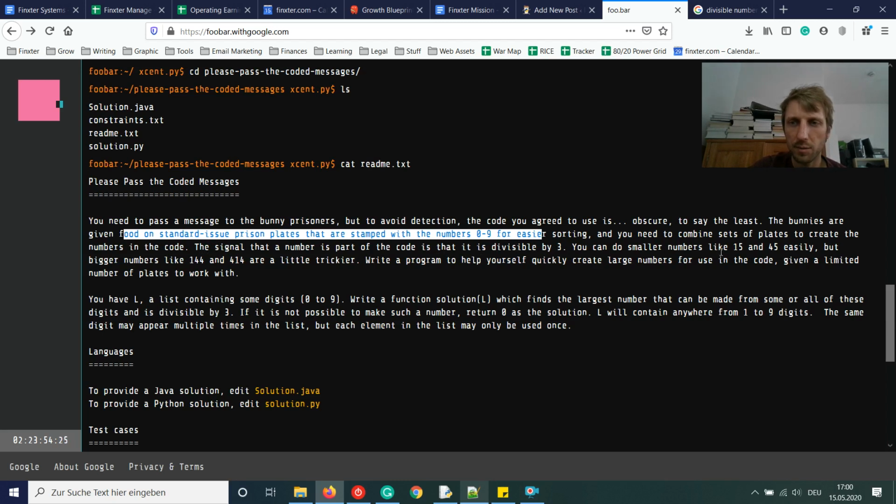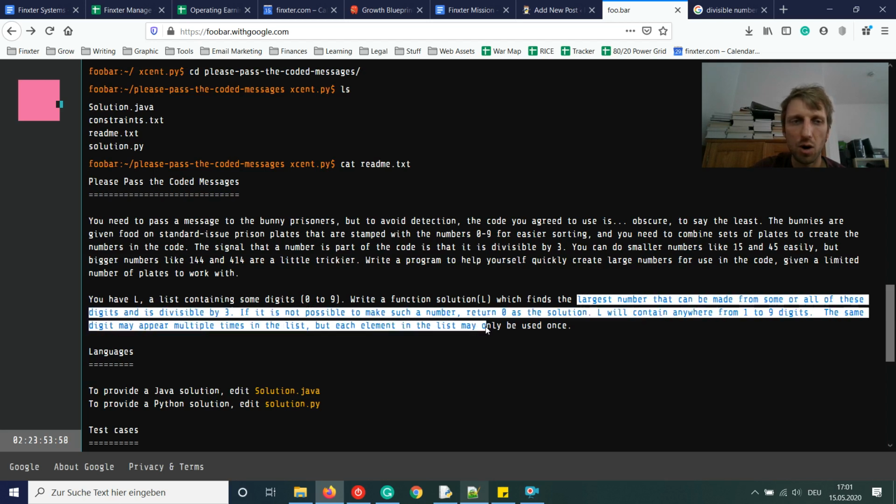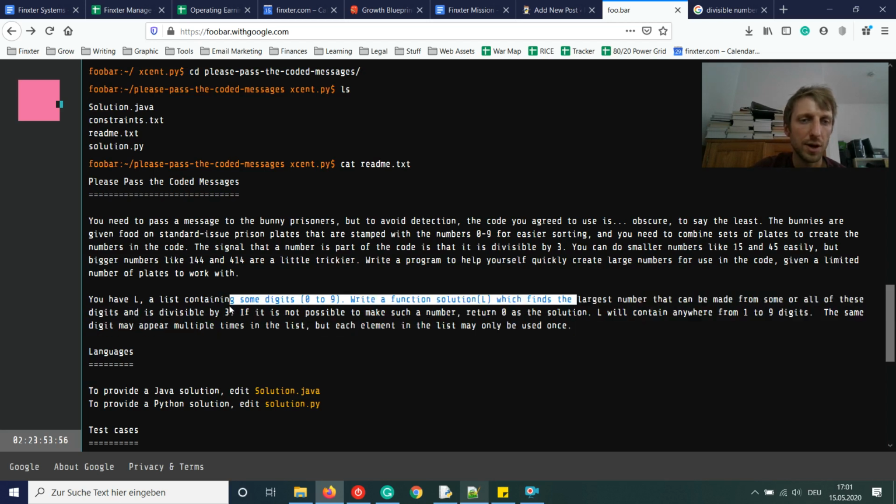You can do smaller numbers like 15 and 45 easily, but bigger numbers like 144 and 414 are a little trickier. Write a program to help yourself create large numbers for use in the code, given a limited number of plates to work with. You have L, a list containing some digits 0 to 9. Write a function solution(L) which finds the largest number that can be made from some or all of these digits and is divisible by 3.